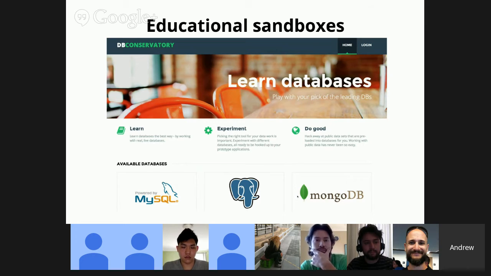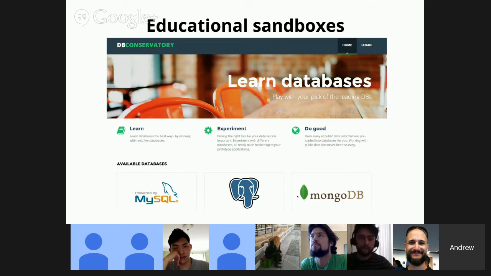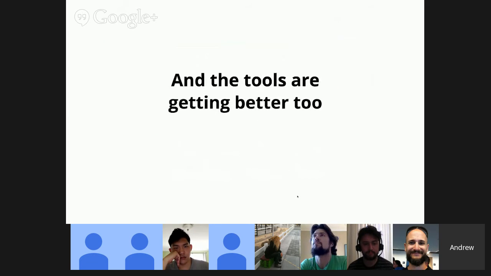And I wanted a service that would let me just spin up a database for someone to learn on really quickly, and they could use it as much as they want, and then it could disappear, and I wouldn't have to worry about it. There was another open source project early on for Docker that was helping people get application environments, programming language environments, really easily. So if you were trying to learn Python or Node or Ruby and you didn't want to go through the hassle of installing it on your local development machine, there's a Docker project out there that will help you do that. So this is one area that I think we're going to see more action in with Docker as it keeps permeating the industry.